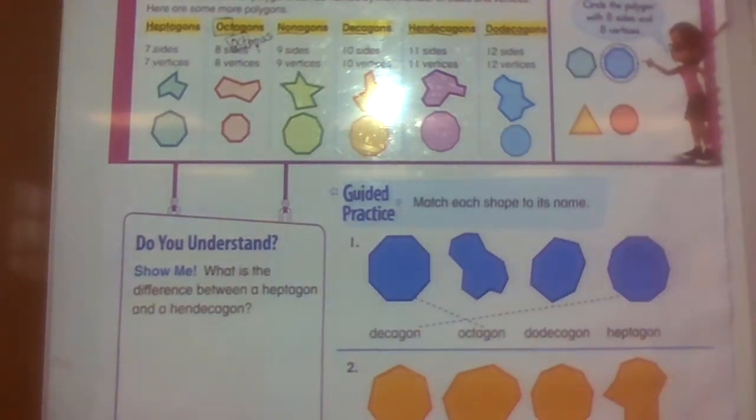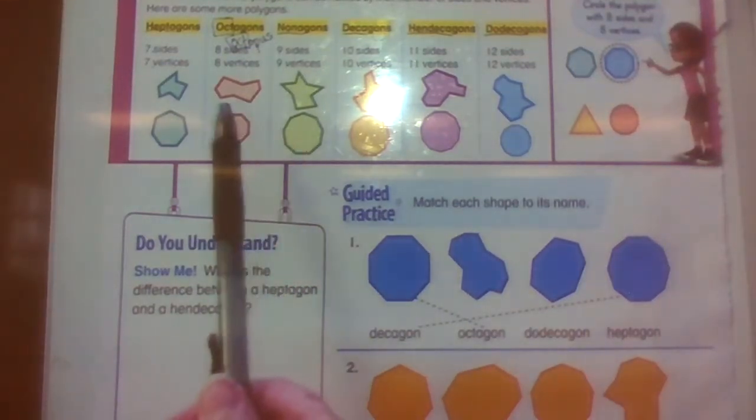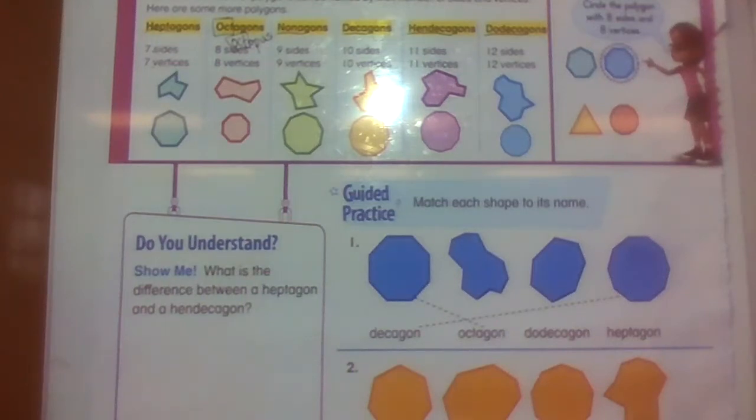Now, even your parents will probably be going, what? I've not heard of those, or oh, that was so long ago, I don't remember those. We don't use these a lot, and we don't see these a lot, except for the octagon. But it's kind of fun to look at these and do some different things. All right, so let's do number 1 and number 2 together.